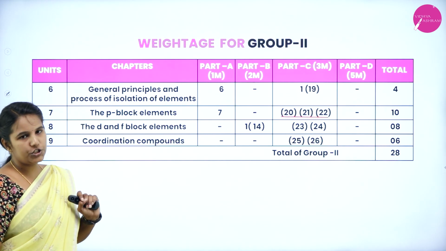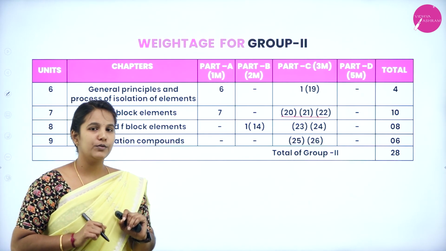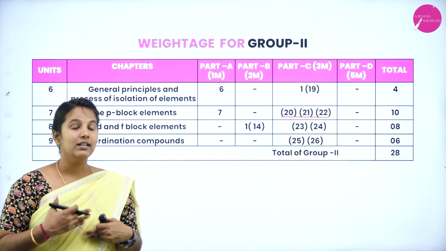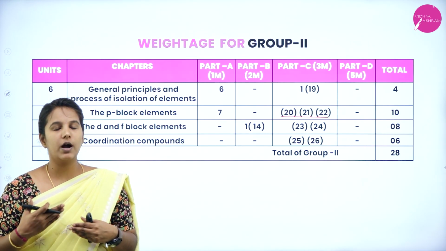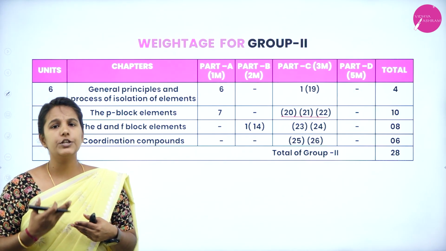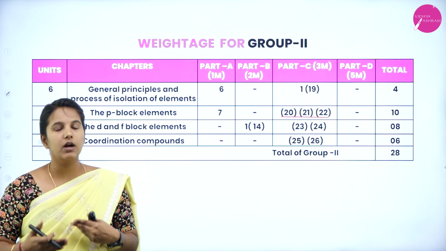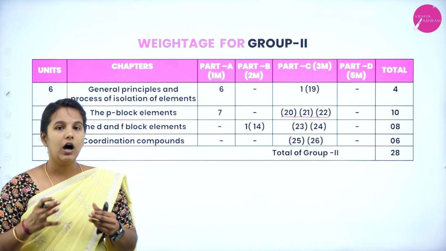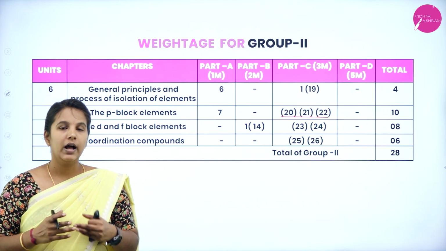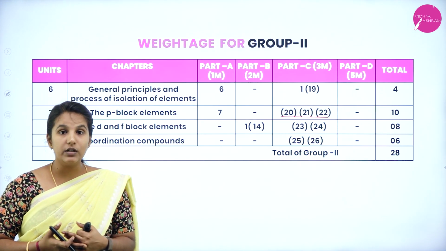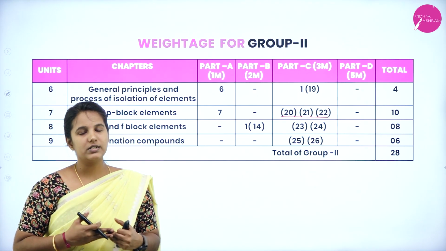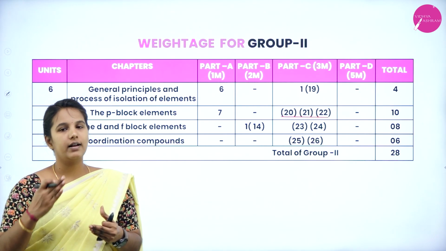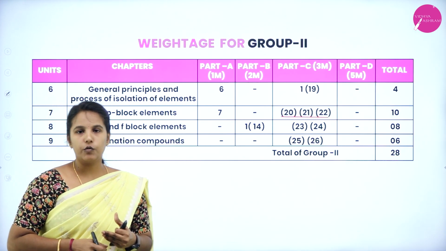Coming into the coordination compounds, it is very important to study the coordination compounds because this is a new topic for you. In this unit, you are going to study more about the coordination number, coordination sphere, what is the central metal atom, how the ligands will surround it, how the complex compound will be formed, how to calculate the coordination number of the given compound, okay, and more about complex formations, how it takes place in tetrahedral, octahedral and square planar complexes.